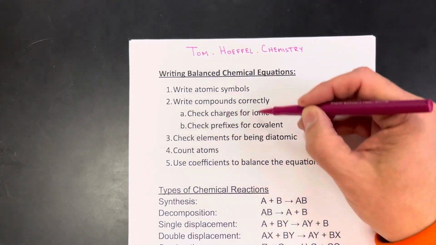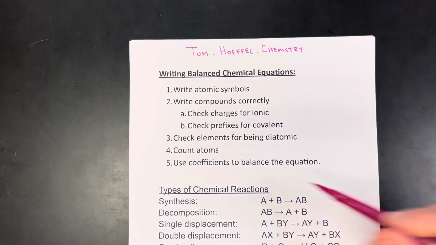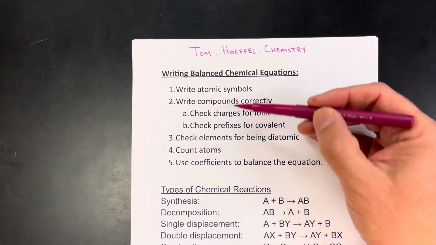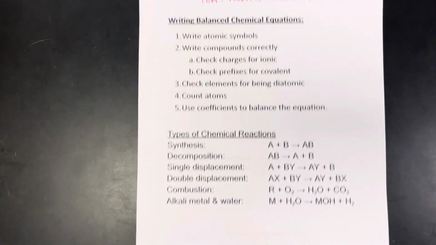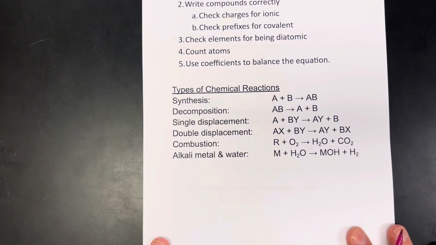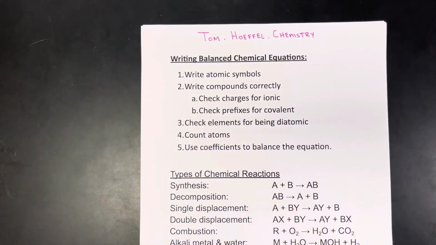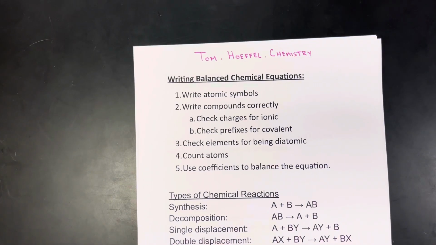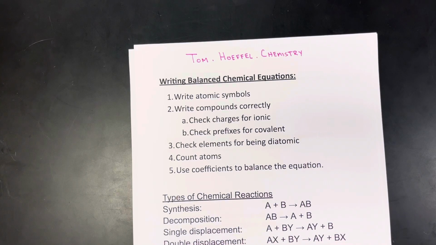So really, steps 2 and 3 need to be done before steps 4 and 5. And what students tend to do is mix these together. So let's get right into it. There's some notes here at the bottom that we're going to come back to in the middle of the video. Right now, we're just focusing on how to write these balanced chemical equations. So on the next page, I have some examples of some problems that I'd like to do with you.